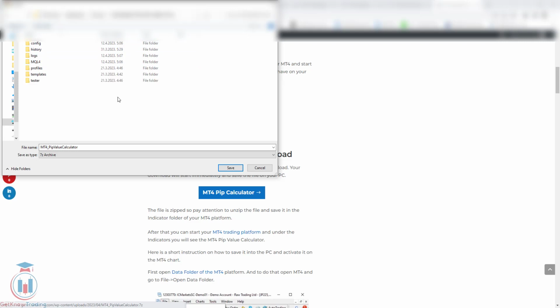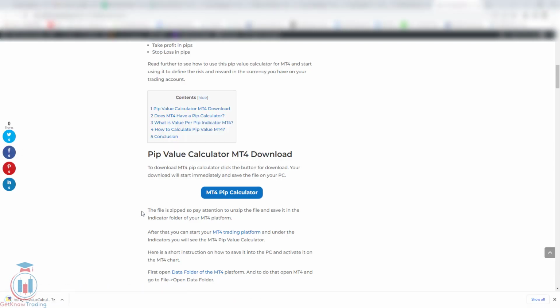Inside this window, change the path and put the one that you have copied for the MT4 trading platform. Click OK. Here you will have several folders. You need to select the MQL folder, and inside that you will see an indicators folder. Inside these indicators you need to save this one, which is a zipped file. Click Save, and it will be saved inside that folder.